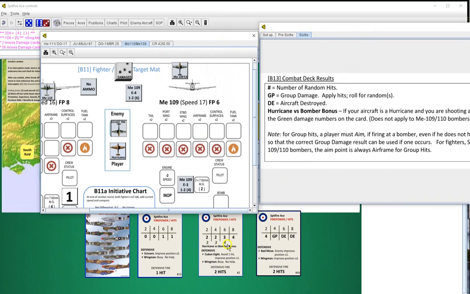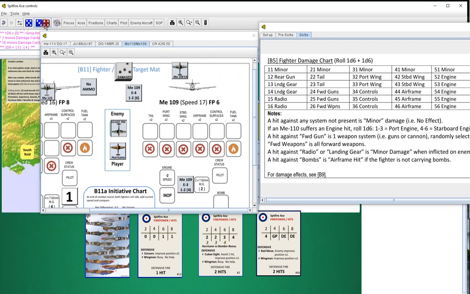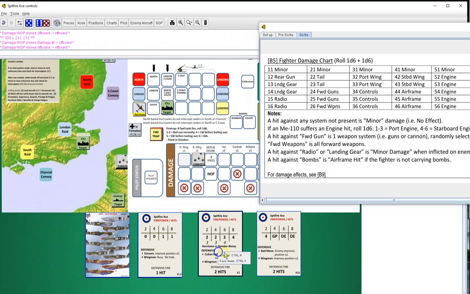We're going to apply my 3 hits. 34 is controls. 45 is airframe. And the last is 65, which is bombs, but there are no bombs. And that becomes an airframe hit as per the rules. And that will also take him down. So we're going to take each other out. So we'll take him down, but we're going down on our own.